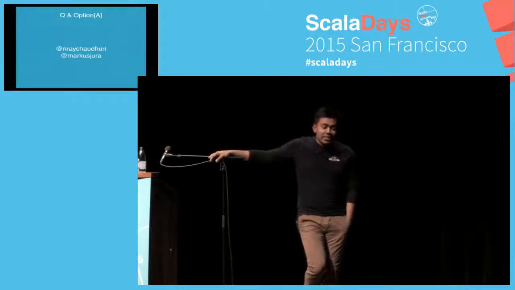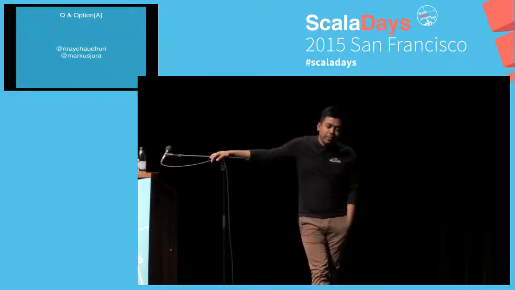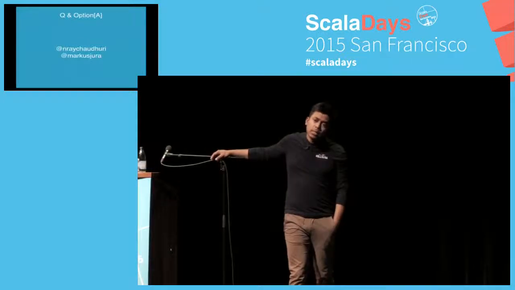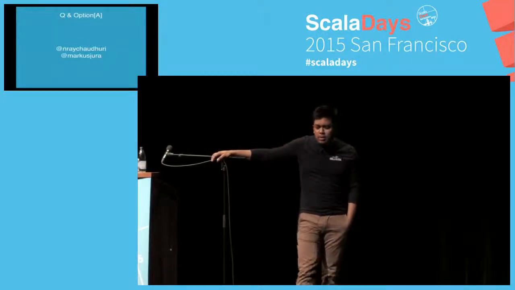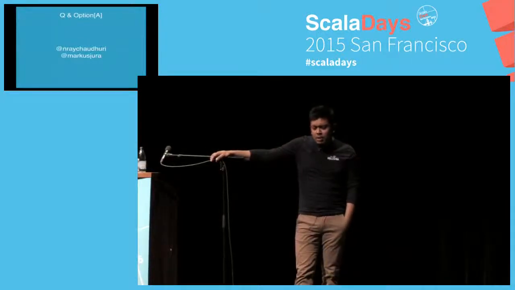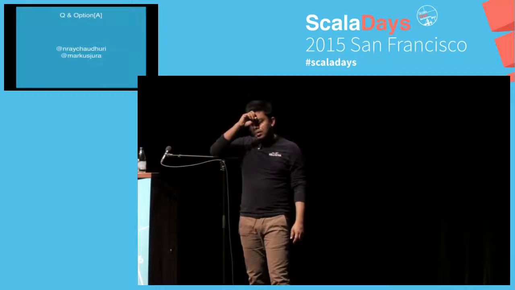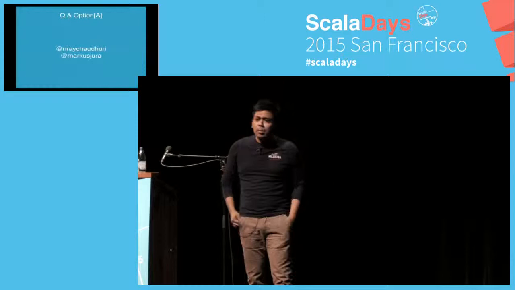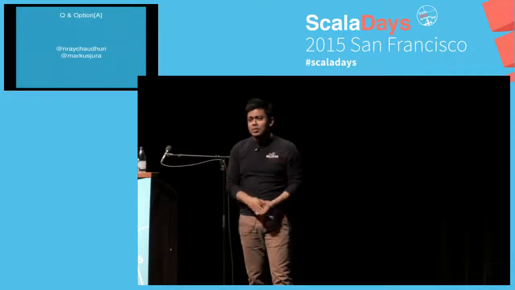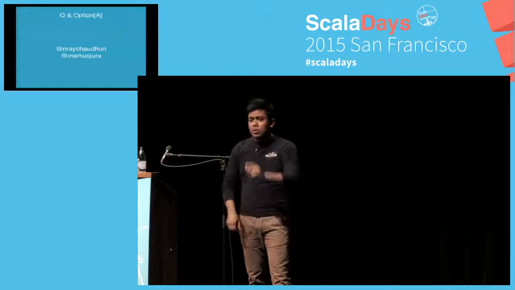That's a great question. Yes, if we get into a split brain scenario, then we can potentially end up with two users. One of the things you have to think about in these scenarios is that you disable the auto down feature, and I'm assuming your DevOps will kick in and do something. I'm giving you a hand wavy answer because it very much depends on what kind of application you're building, but it's totally possible.